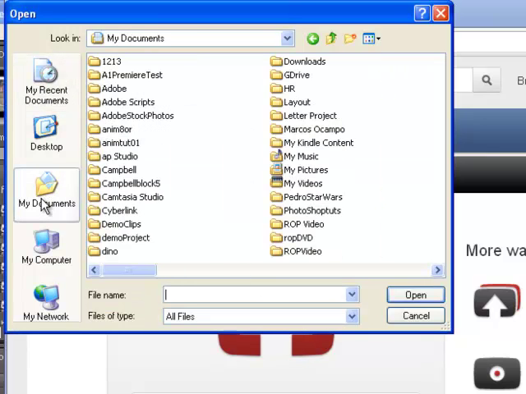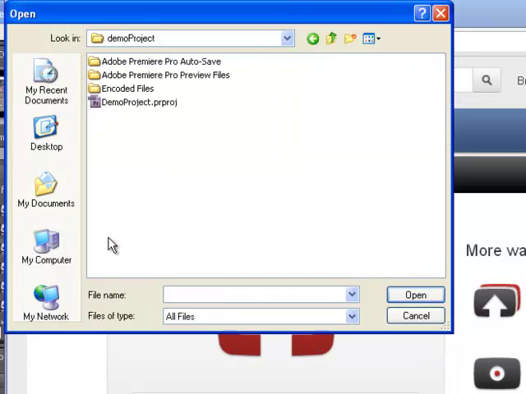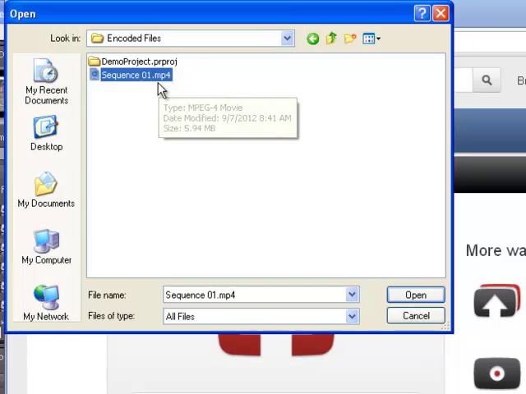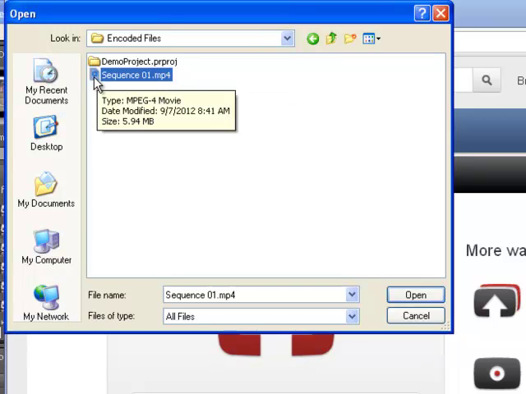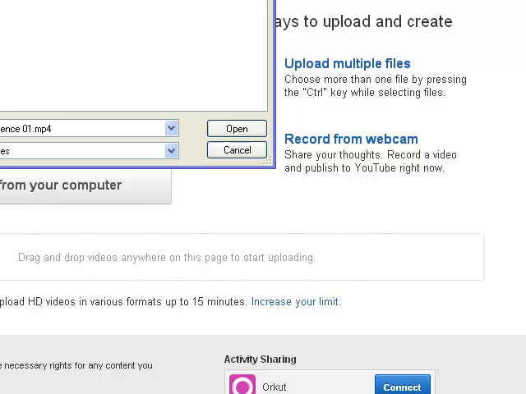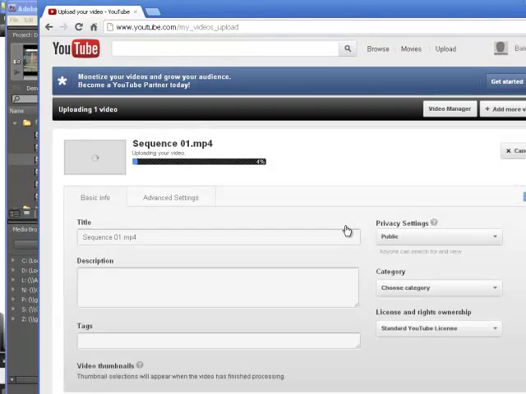So when we choose upload, select files from your computer. We have to go find where we put that, and you have to remember what folder you put it in. That was in my demo folder, demo project, and encoded files, and there it is, sequence 1. Notice this is an MP4, so MP4 is real YouTube friendly. It's got a little icon next to it that indicates it's a file for QuickTime, from the Apple QuickTime format. And so the QuickTime icon is right next to it, and that's sort of an Apple proprietary property that they use to make some of their videos, including, of course, the MP4. So now we click open, and it's going to crank that thing up.